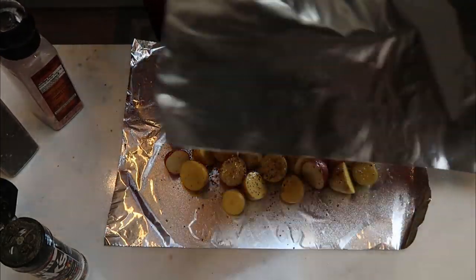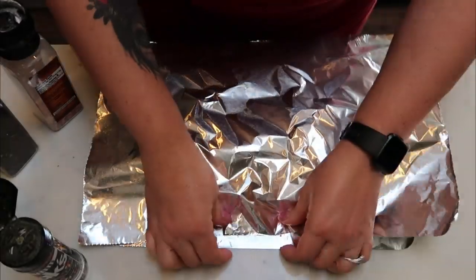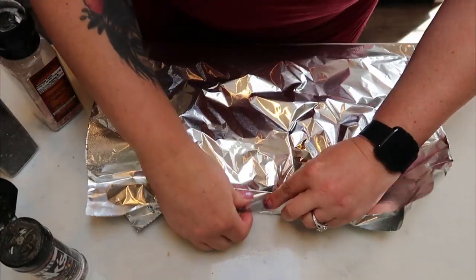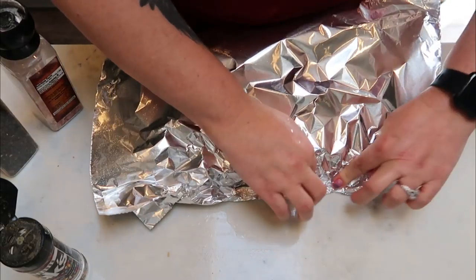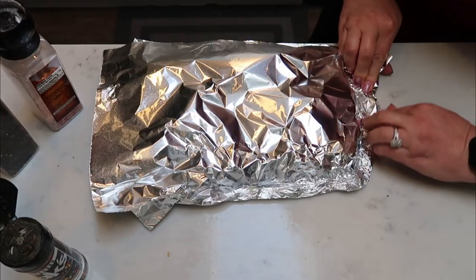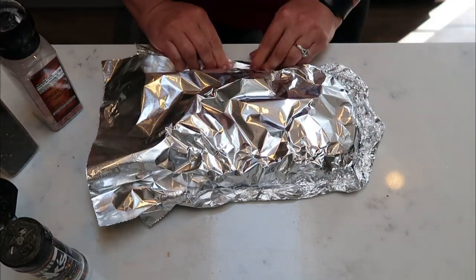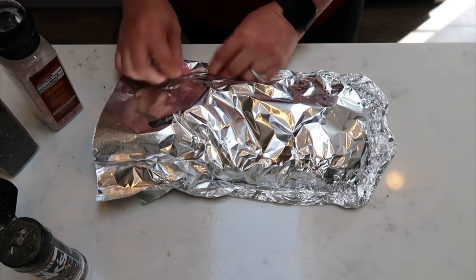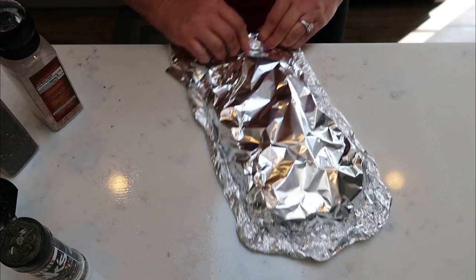And then what I do is I take a second sheet of foil, lay it over the top, and I'm gonna roll this up to make a foil pack around my potatoes. And you want a nice solid roll on your edges so that when you go to flip it on the barbecue, it doesn't come apart and then you have a little mishap with potatoes on your barbecue. So make sure that you get a nice, good edge on your foil pack.